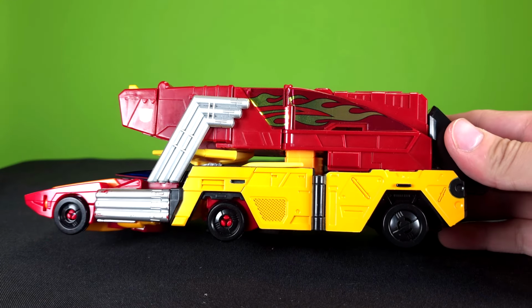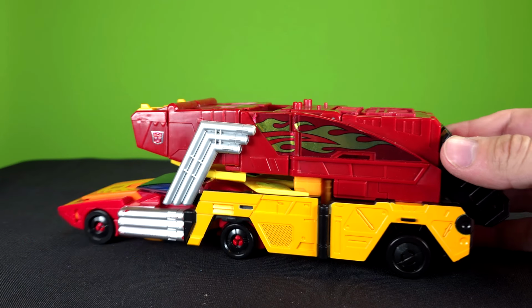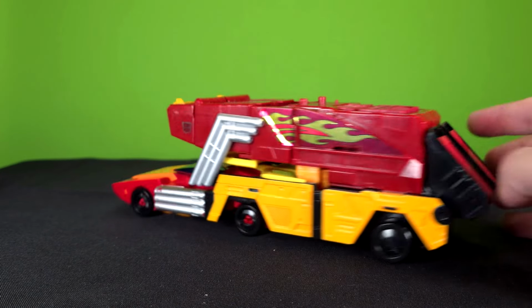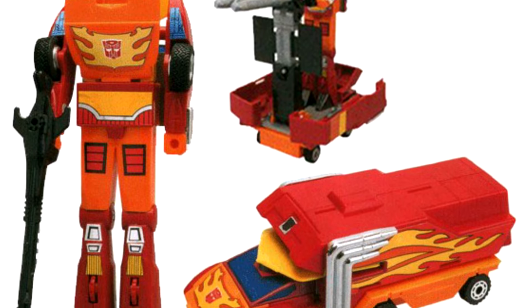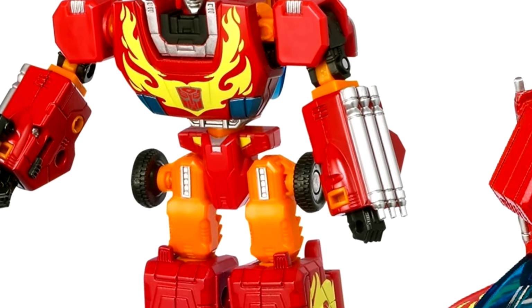There's some real power behind this RV. I love the glossy flames on the side, the bulk of it. Sure, the pipes don't properly line up, but who cares? Especially cool we got the Winnebago form again, considering we haven't seen a toy of it in a mainline Transformers line since the 80s. Unless you count Titanium.